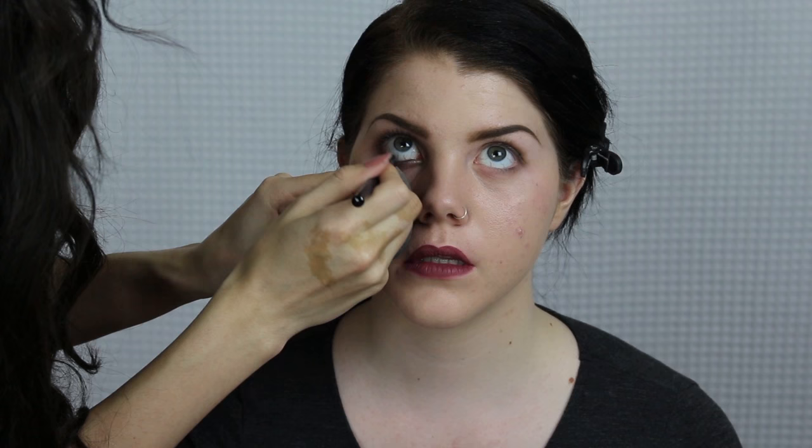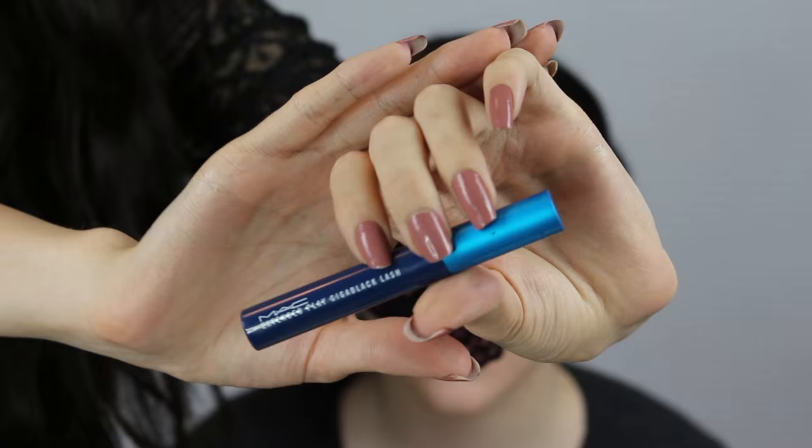She's going to be using my favorite mascara. This is the MAC Extended Play Giga Blast Lash. I'm going to have her put it on herself.